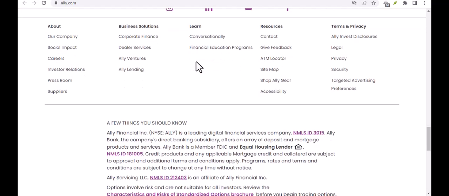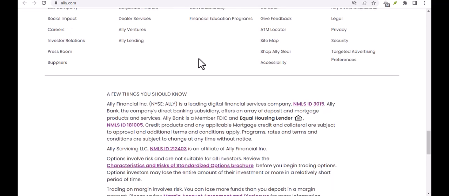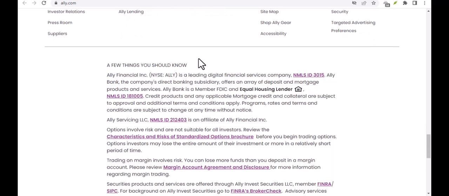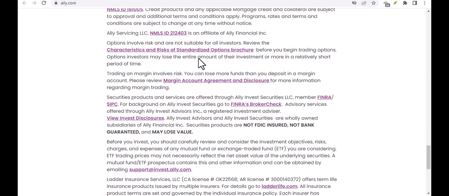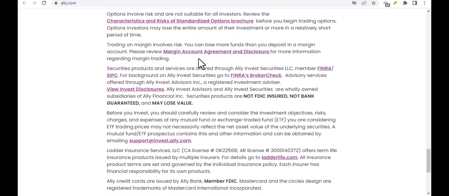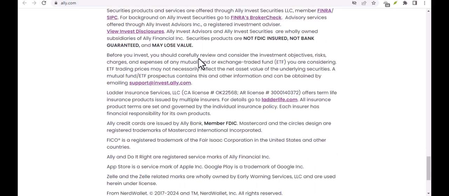The digital path, Ally's preferred method. First, let's briefly touch on Ally's primary method for setting up direct deposit, as it's the most common and often the quickest. Ally Bank, being an online-only institution, has heavily invested in making its digital platforms robust and user-friendly. When you log into your Ally Bank account, whether through their website or mobile app, you'll find a dedicated section for setting up direct deposit.